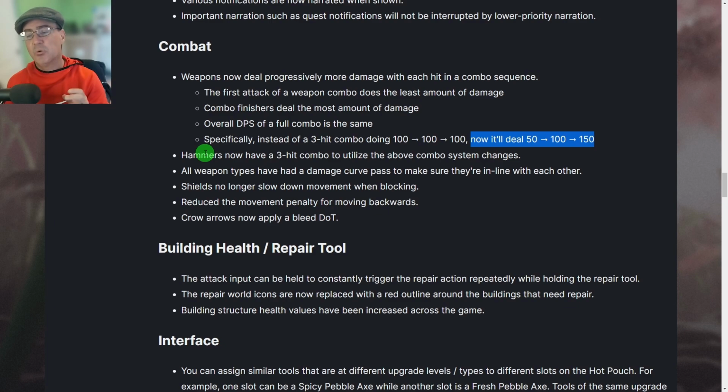So that is something to be aware of with this new update and with the weapons, that the 3-hit combos will not do this type of damage. It will do progressive damage as you complete the combination.